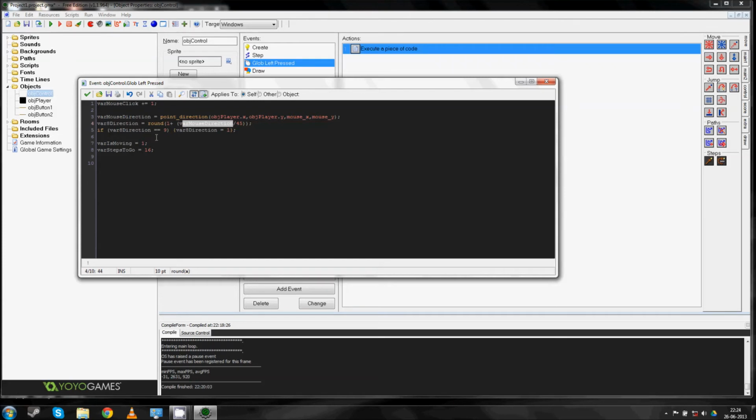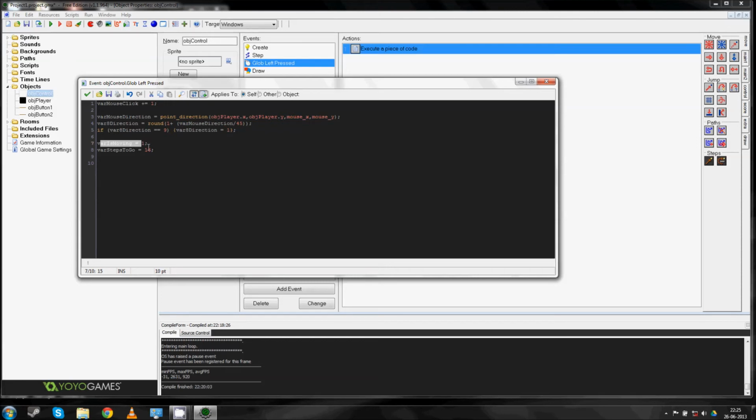And yeah, there's a bit when I use this function. It can also become 9, and it can only become 9 when it's very close to 0 degrees, or 360 really. But then I set it to 1. So if it is 9, make it 1. And then it sets var is moving to 1.